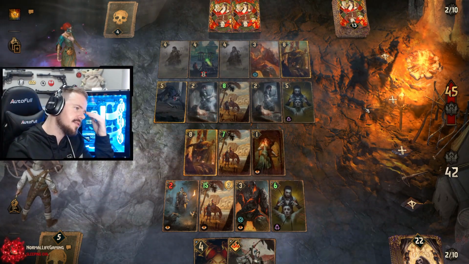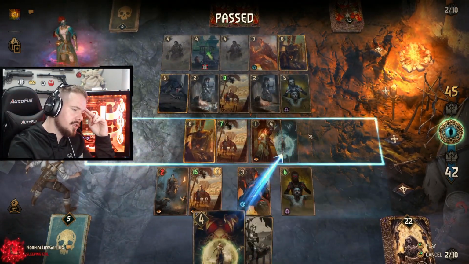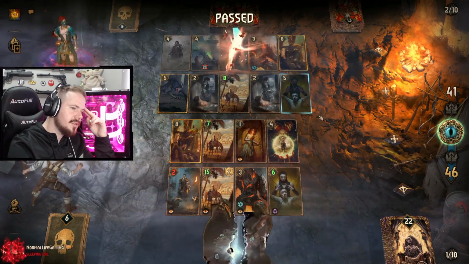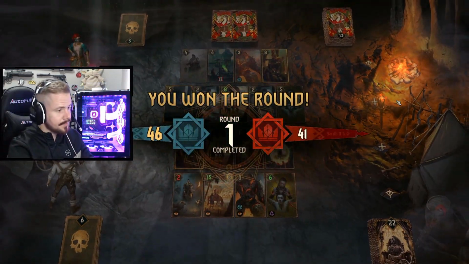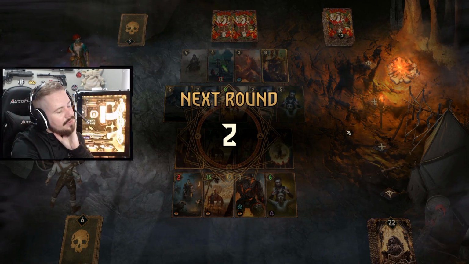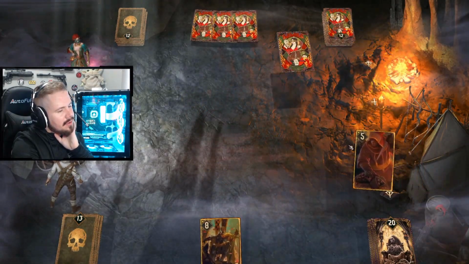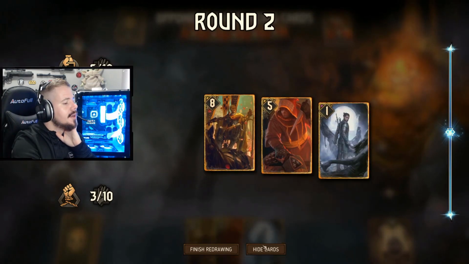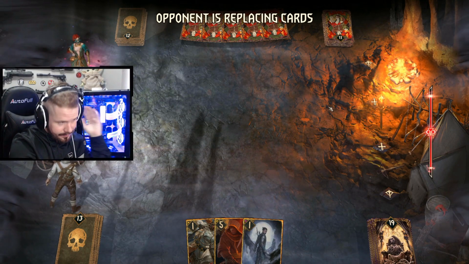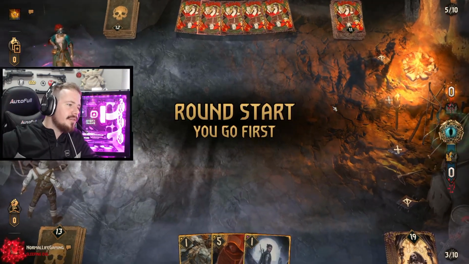Also, for how many is he used? Oh, GG, guys, GG. The only problem we're going to have now is dealing with Yennefer in round two. That is the only problem. Maybe the guy's probably not expecting me to have Kolgrim. Okay, we got a hope. If he hasn't got Yennefer, we're fine. But he more likely will have, with his putting Calveit, he more likely will have Yennefer.